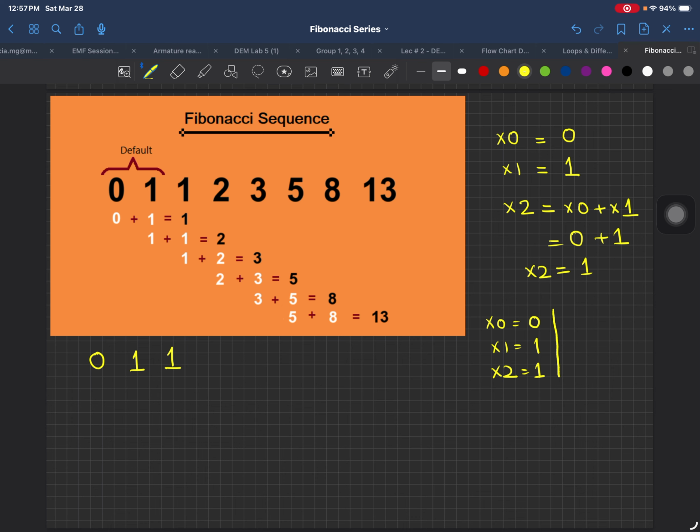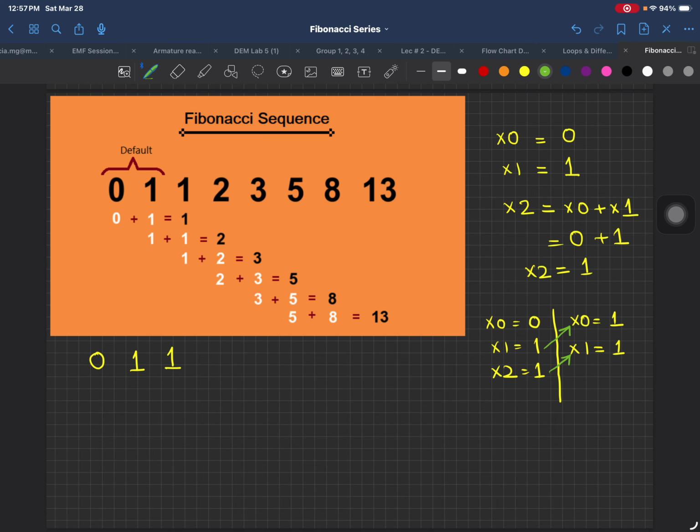Now when the next iteration comes, x0 will become equal to 1. Why? Because it's going to take the value from x1, and x1 will become equal to 1, which is the value taken from x2.